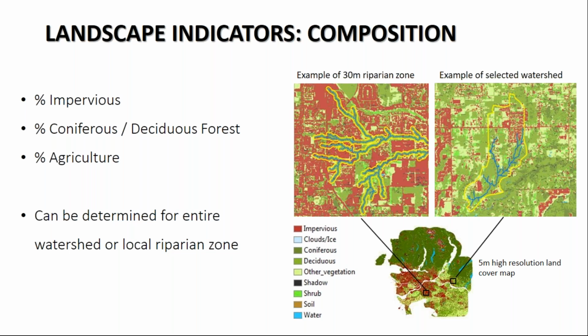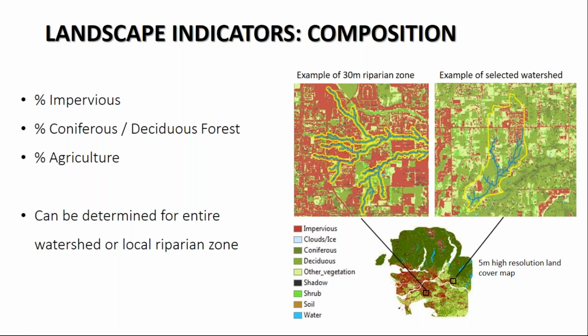This is just percent or proportion of impervious surface, or the percent proportion of conifers or deciduous forests. We might calculate these things just within the watershed, the contributing area of a stream, or just along the riparian zone. One of these images shows the yellow riparian zone delineated. Figuring out whether, when you're predicting some stream quality attribute, the best prediction comes from this riparian zone area or the entire watershed is one of the first questions one might ask.